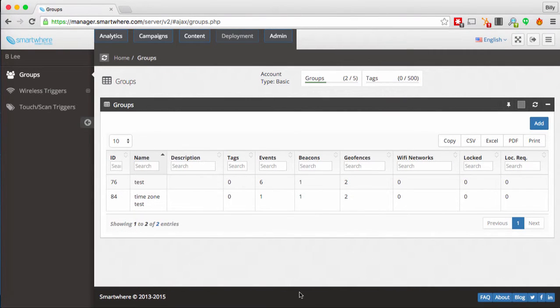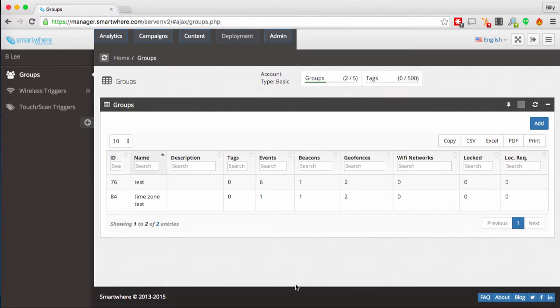In this video, we're going to walk through the process of getting started with a campaign. We're going to create a group, a geofence, and an event so that when we engage with our geofence, we'll get a notification that pops on our device. We can create these items in any order to make things a little bit easier for us. We'll start with the group, then geofence, and then the event.